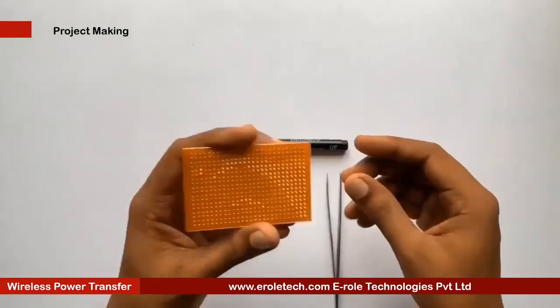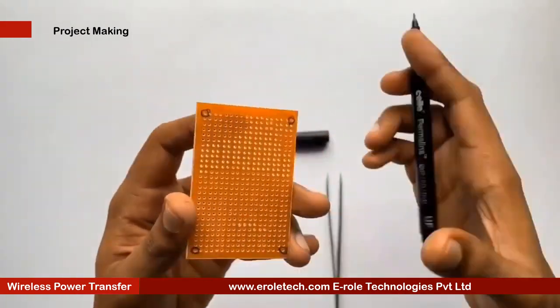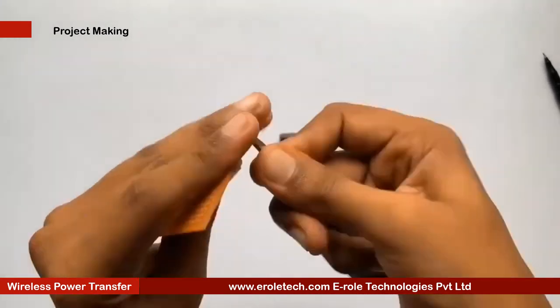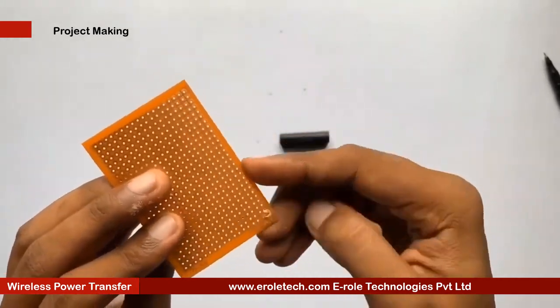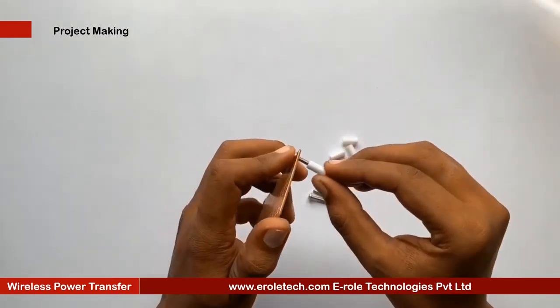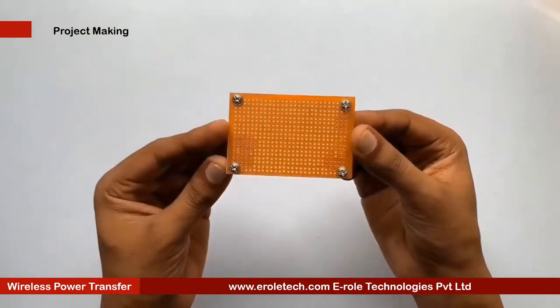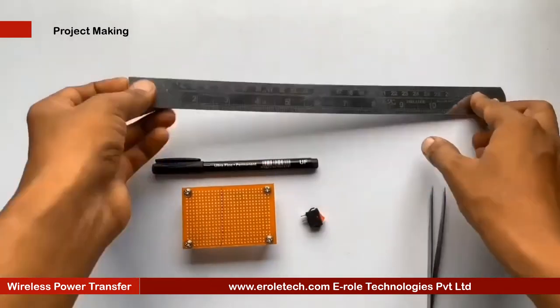We will make a PCB base, and for that, we will take a zero PCB and make a hole at each of its corners. Now we will insert a 1-inch screw inside the hole. Now we will take a plastic spacer, and then we will use a nut to lock the spacer. Now our PCB base is ready.